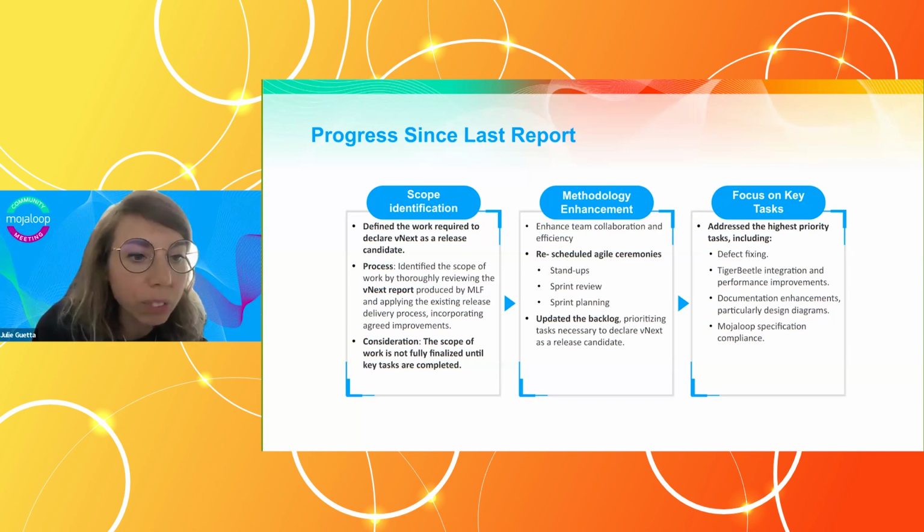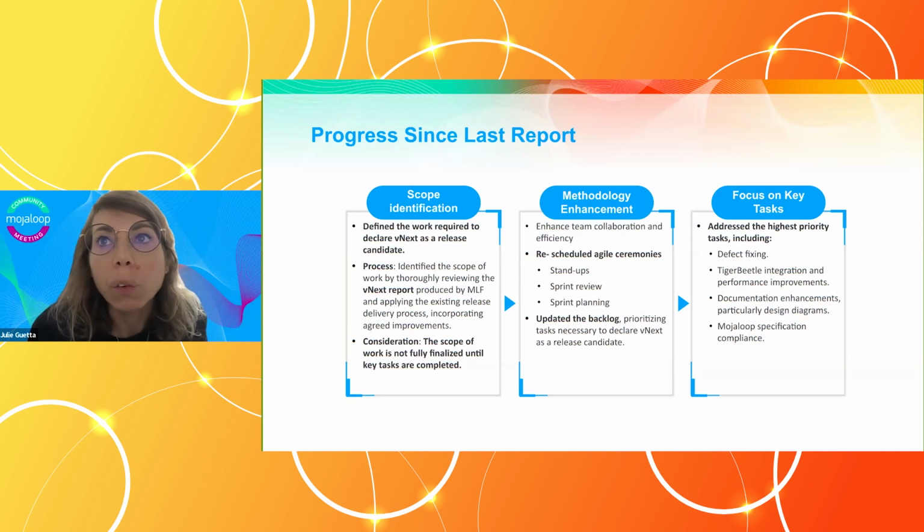One thing I'd like to mention: when we say that the scope of the work required has been identified, this needs to be caveated a bit, because we still have some outstanding tasks that need to be completed for the list to be fully exhausted. Let me explain this a bit more. Right now, we don't really have all the TTK tests running against vNext. We don't have our standard set of performance tests running against vNext as well. And we also need to improve the unit and integration tests.